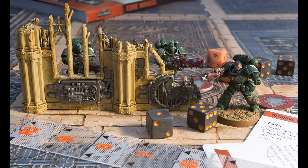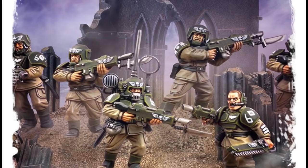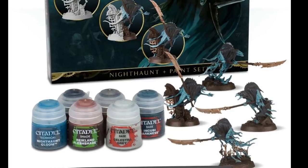So with getting Warhammer models, the first way to go about it that I personally think is the best is going slow and steady with it. The way to go is, once you have whatever army you want to go with picked out, get a single one of their units or characters at a time. Some great videos exist on which army to go with. Plug. Grab some basic troops, a character, whatever. Get only the paints you need for whatever set you get as well.